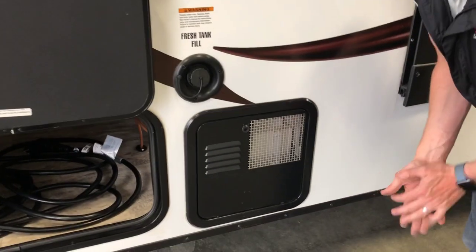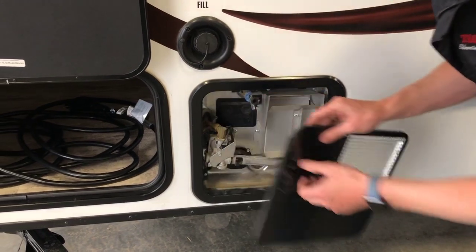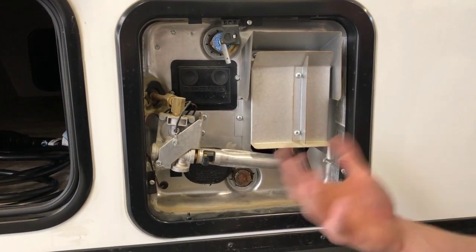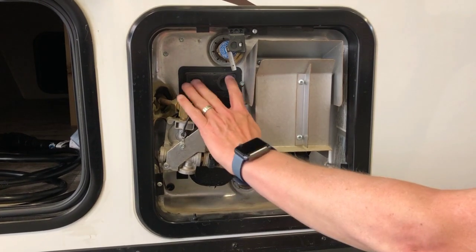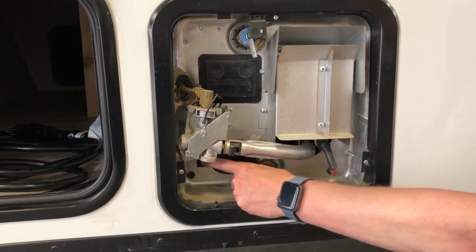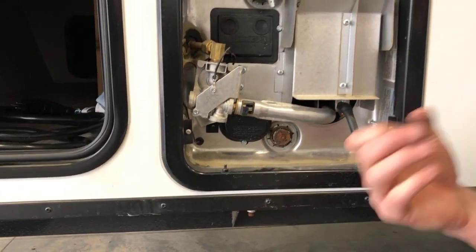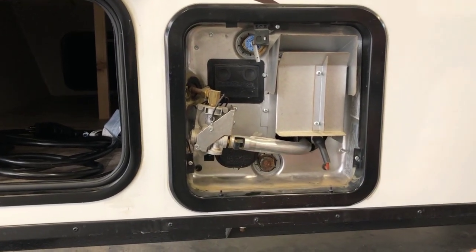Here is where you'll access your hot water tank. You can remove the access panel to access the back of the hot water tank. There's two black reset buttons in here. If you ever overheat the water tank by starting it up with no water in it, you may have to come out and press these two black reset buttons before the tank will start up again. There's also a black rocker switch down here in the bottom corner of the tank. This is to operate the tank on 110 volt electricity. If you're staying at a site that has power, you may want to run the tank on electricity. You'll have to turn that to the on position.